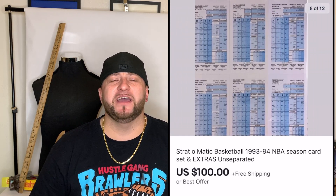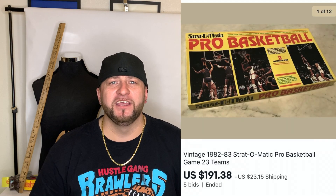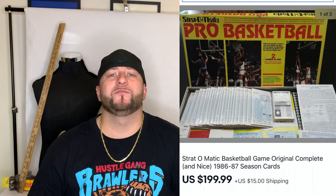Next was pieces for a board game called Strat-O-Matic. I paid $1 for this and it sold for $100 with free shipping. If I'd had the box it would have sold for probably $50 more. The pieces were unseparated, it's a rare game — the pieces were from 93-94. Keep a lookout for this game, it brings in good money.